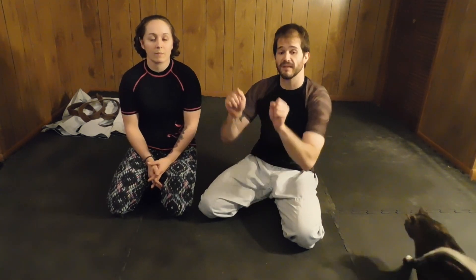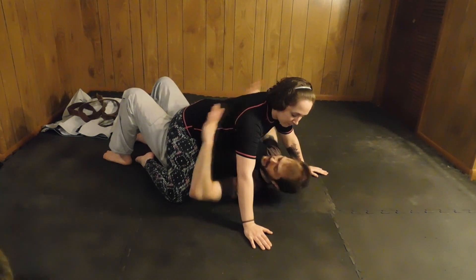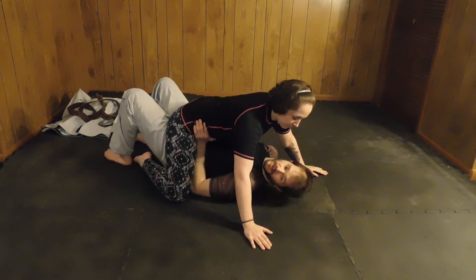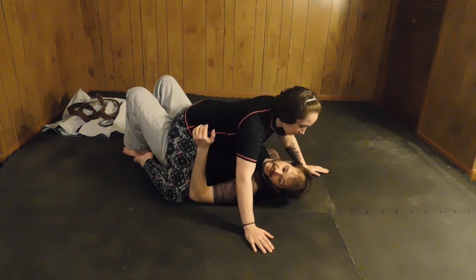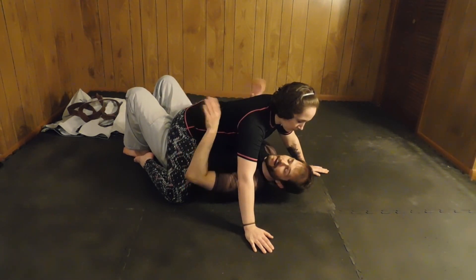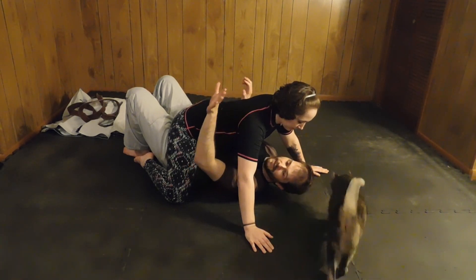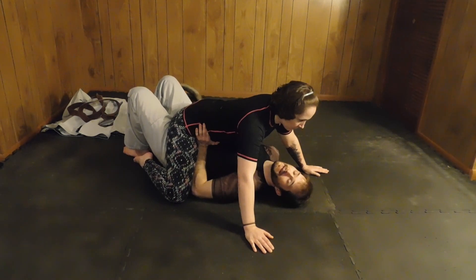All we are going to do is make a little bit of space. I am going to pull my legs in, but instead of going to butterfly guard, I am going to be going to a heel hook on the outside — kind of a single leg X position. The first part of the escape is the exact same. I come down, I get my hands where they belong, I get my feet where they belong, and I elevate. But now, instead of being content with just pulling my knees in and going back to guard, I am going to push her a little bit off to the side and attack one leg.